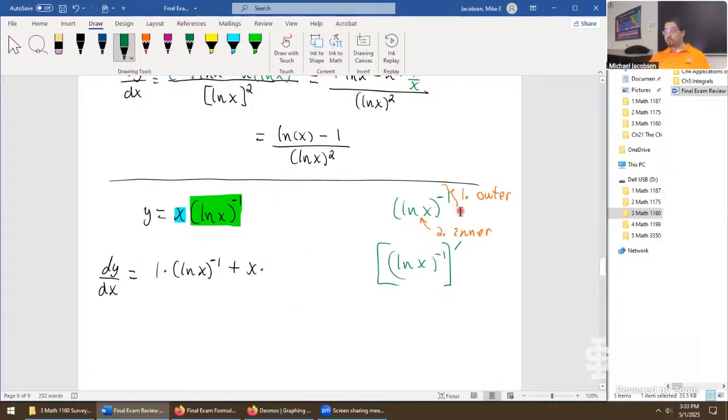First thing we do is the outer derivative. So this will be negative natural log x, power goes down by 1, so now it's -2, multiply by the derivative of natural log x. This is a good spot to pause right here. Does that make sense on the chain rule run through? Awesome. So we'll get negative natural log x power -2 times this derivative here is just now 1 over x.